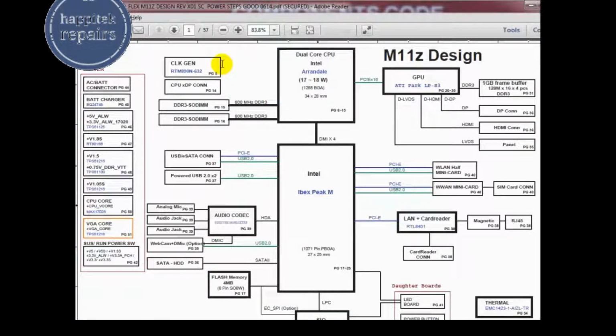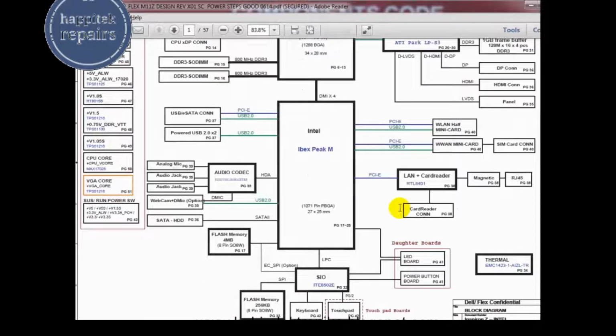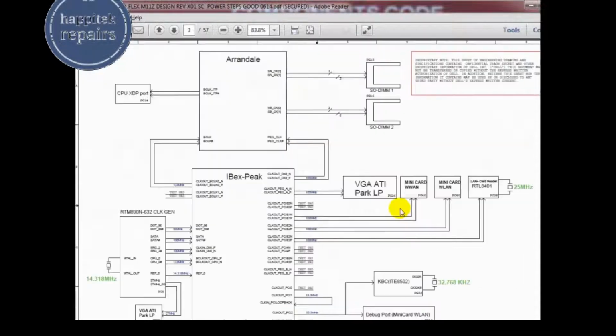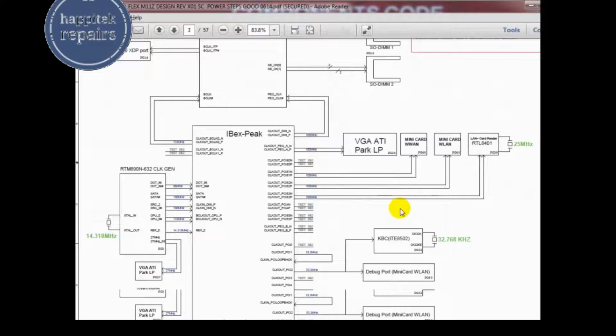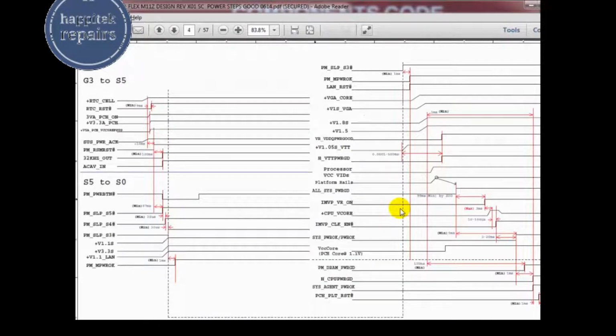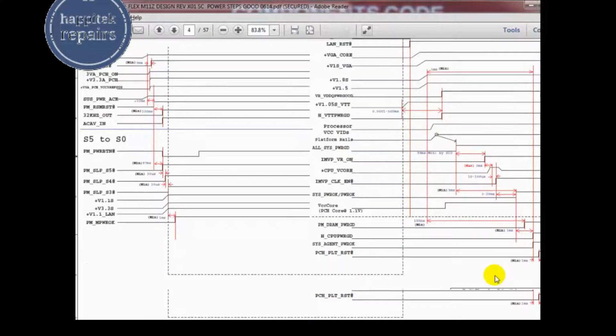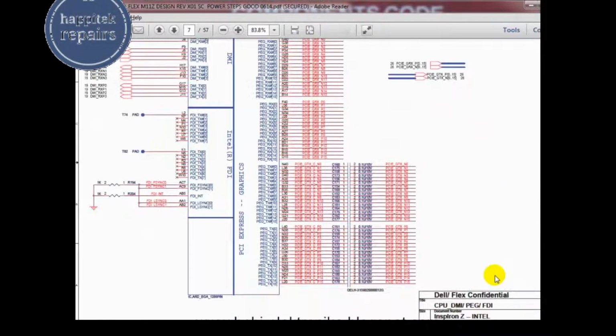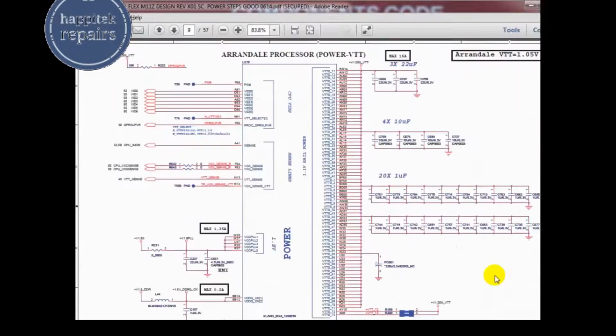See, this is the first page of the laptop schematic diagram, a block diagram. When we go to the second page, there will be power details, which block diagram is on which page and which voltage is supplying. Third, the IC details are there, then the power sequence. This is the boot sequence, how the power stages work step by step, SLP3, when all these power enable, disable, like this the supply is there. Then the power supplies, clock generator, CPU, North Bridge, these are all the signals we have to trace.